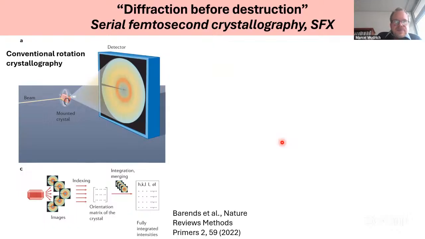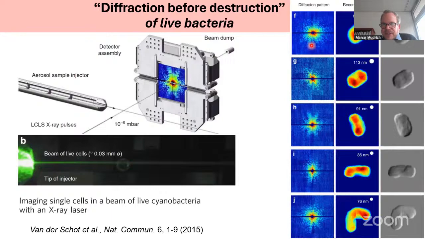Nowadays, one of the latest developments in free electron laser science is that these free electron laser pulses now come at very high repetition rate, up to a megahertz, and that is good news for these single shot imaging studies, because I mentioned that every single shot looks different, even for nominally the same type of bacteria in this case. So the only way to really get systematic information about these systems is to record many single shots of these samples.